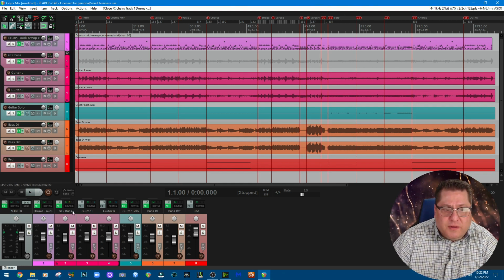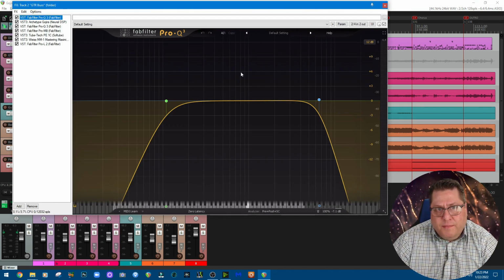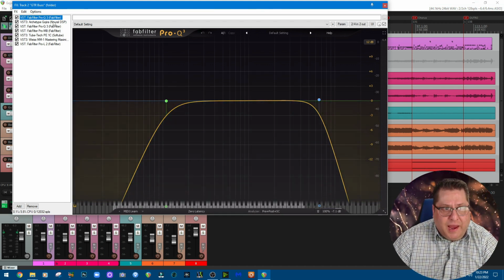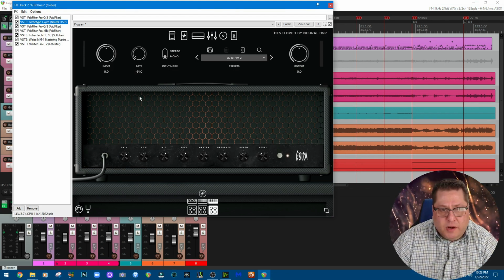All right? Next, there's a couple guitar tracks that are playing 100% left and right and the solo guitar. But I have the main guitars going into this bus right here. Pro Q3 EQ, high pass and low pass, before I hit the amp. And I am running this Gojira amp today. All right? Because why not? It fits the song, you know what I'm saying?